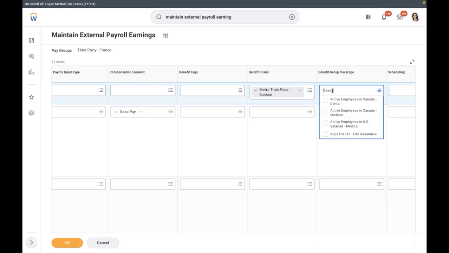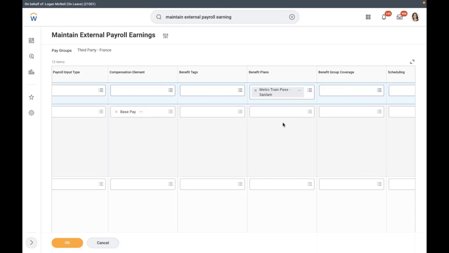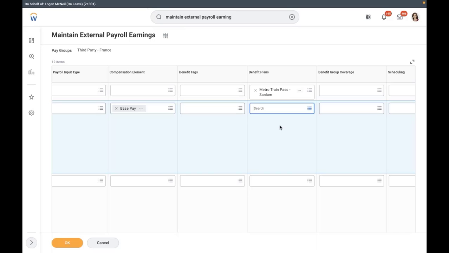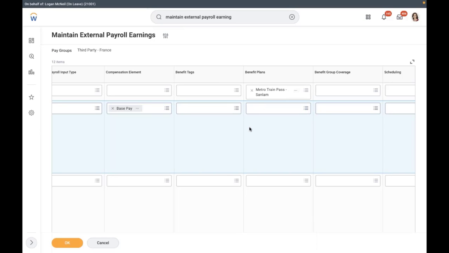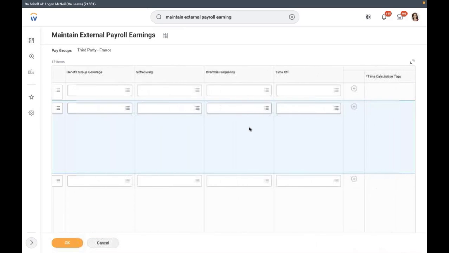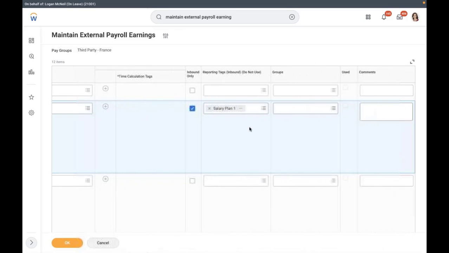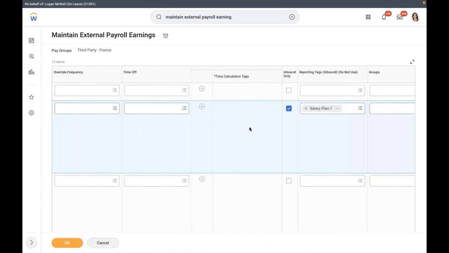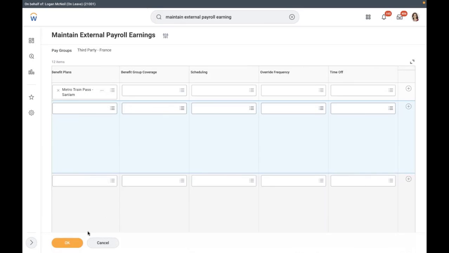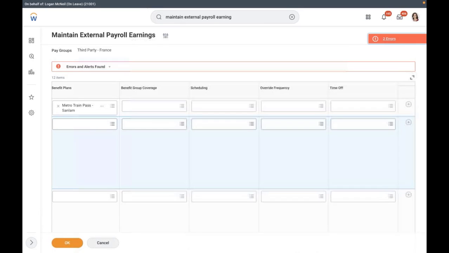You can select it or you can ignore it. We have selected group coverage as salaried employees. That's okay, anyhow we have to plan that. So this has to be discussed with the integration team. Once they give all the required information, absence data, etc., and reporting tags, just select OK.